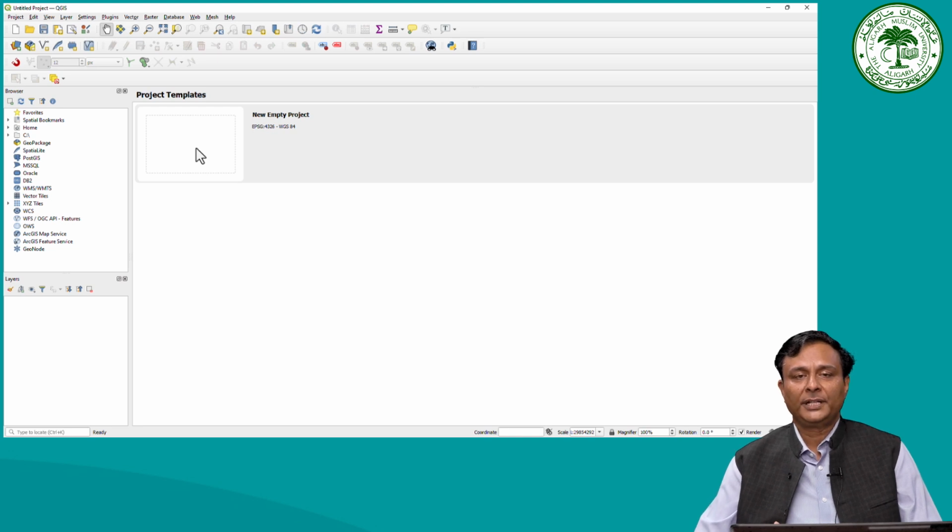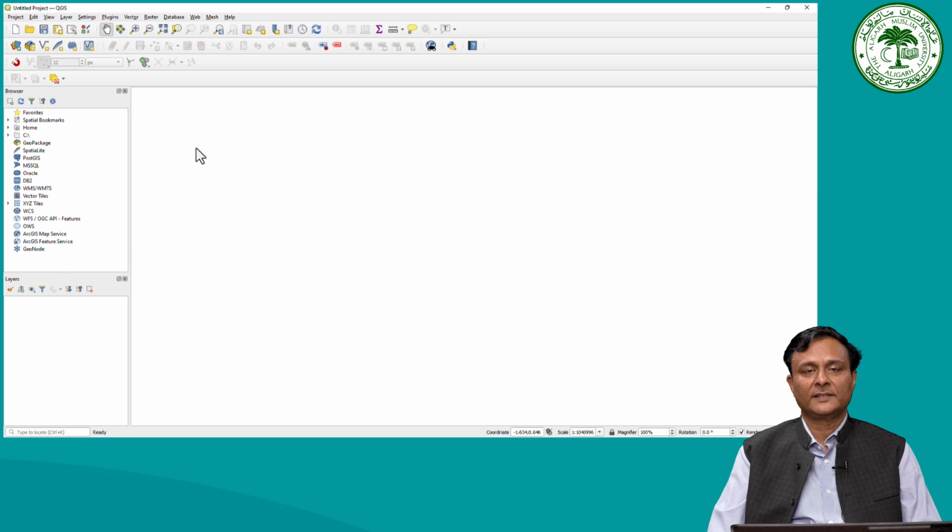Now I will do it so that you can learn how we can present the thematic map for our effective use, and whatever analysis we have done, we can present it in a more appropriate manner. So we will start with this empty project. The first aspect you need to do is to retrieve any analysis which you have already done. So you recall how we can bring into the map canvas the study which we have already done.